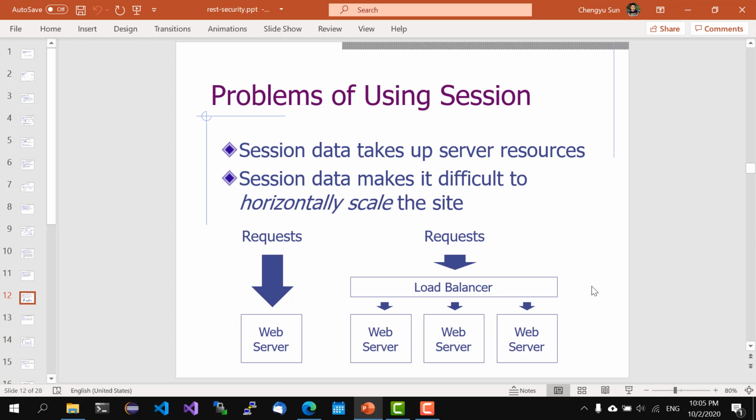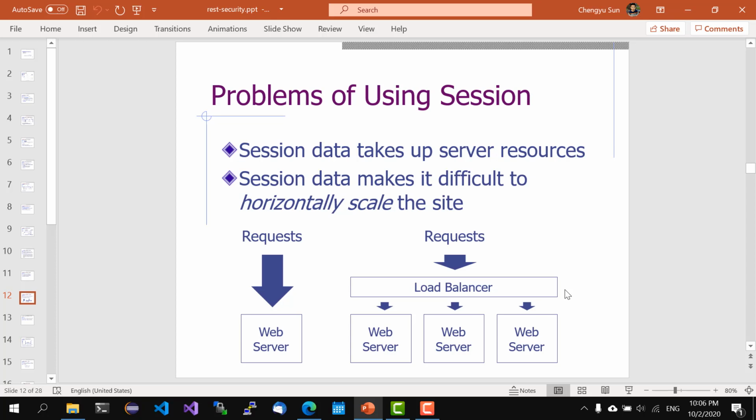When your web application or web API is under heavy traffic and you want to increase its capacity, you can do two things. You can get a bigger server with more memory, faster hard drive, more CPU cores, and so on, and that's called vertical scaling. The problem of vertical scaling is that you reach the limit of a single computer very quickly. Very soon you'll find out that there's just no faster CPU you can buy or no more memory you can plug onto the same motherboard.